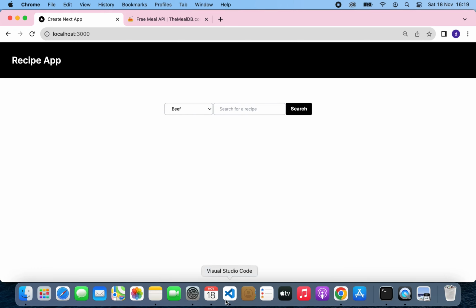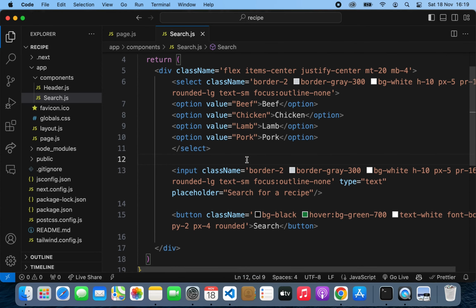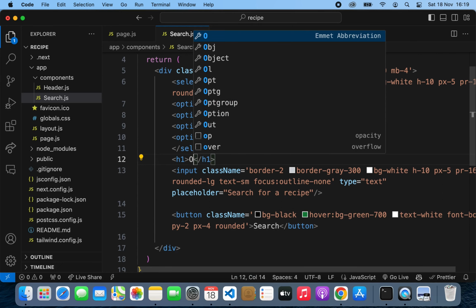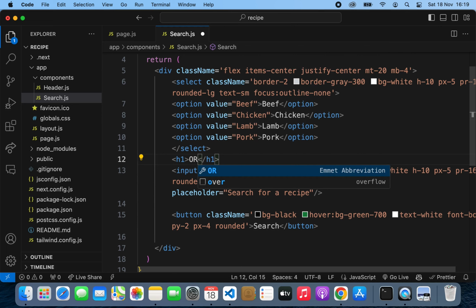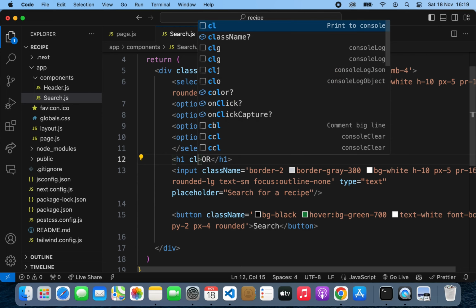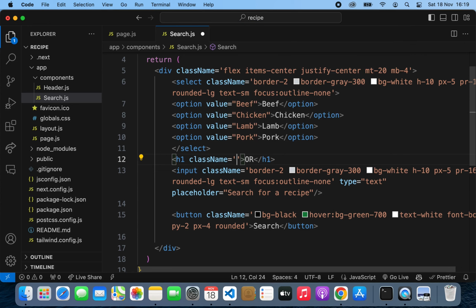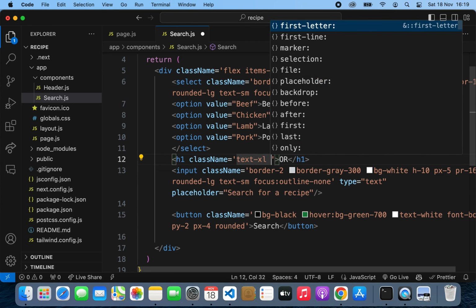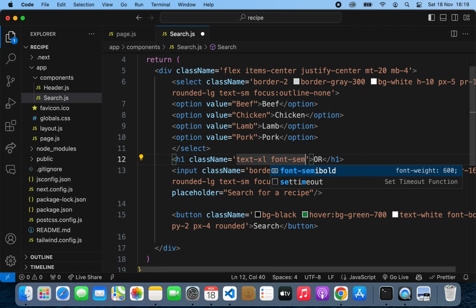Yeah, that looks good. And then in between here and here, we want something like a text so that someone knows there's a difference. We can just say or, so it's like filter or search. And then let's style that text. Let's give it text of XL, so that's extra large, font of semi bold.